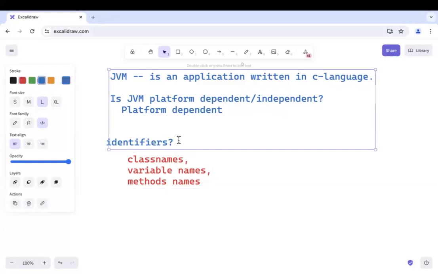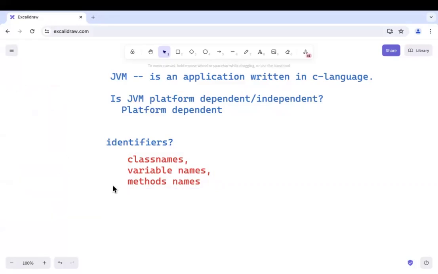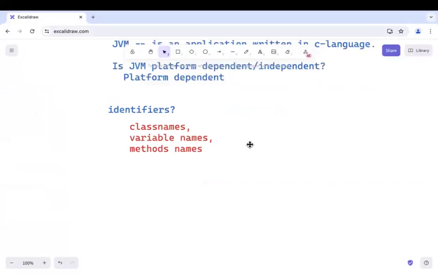Okay, folks. In the previous session I told you there are some rules to be followed to create identifiers.